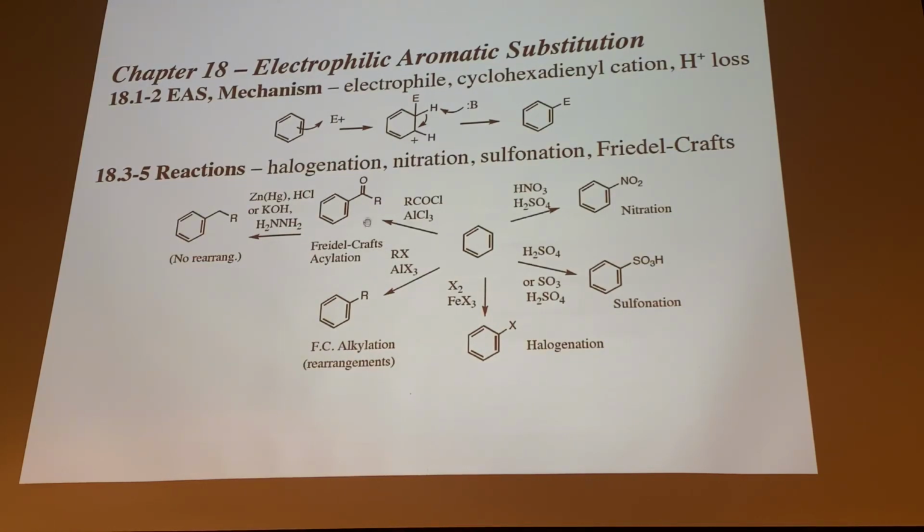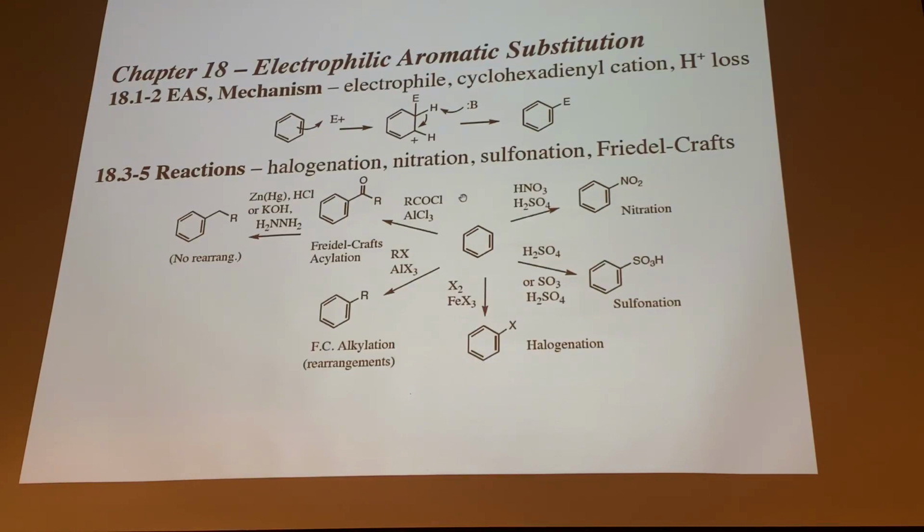And these reactions are very important because they form carbon-carbon bonds. We have alkylation via the alkyl halide and the aluminum Lewis acid to form alkylated benzenes. And then we can acylate it and put a ketone on there from the acid chloride. Now, maybe that's a new functional group that you haven't seen before.